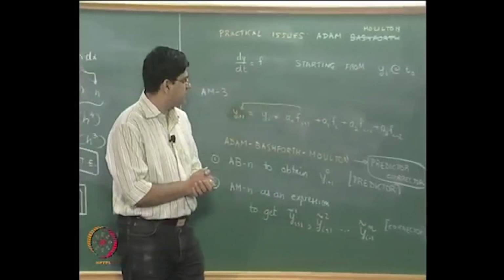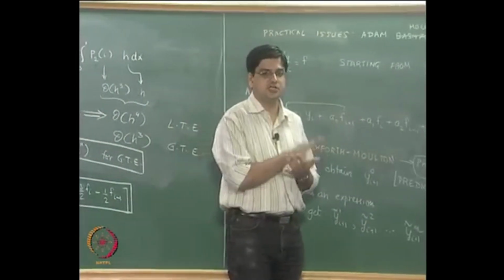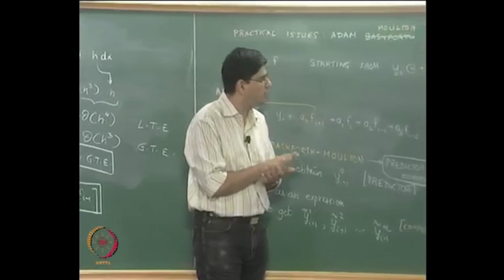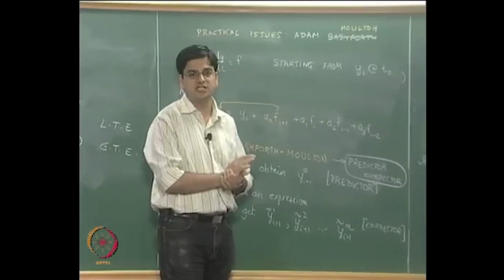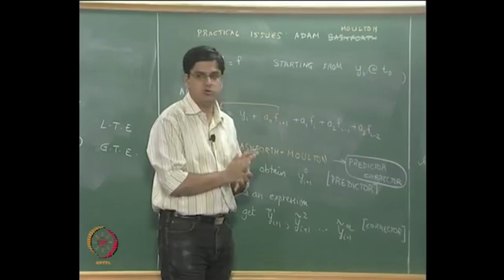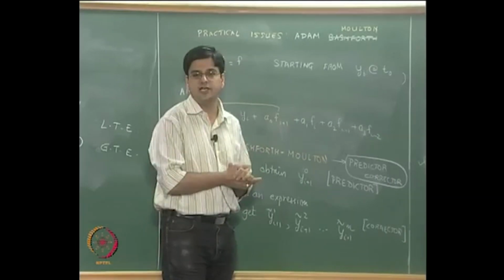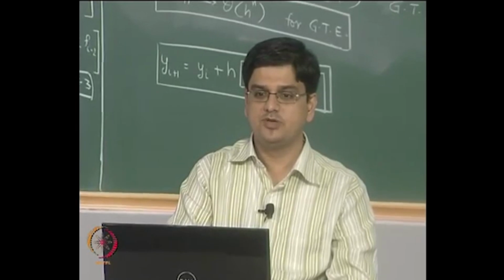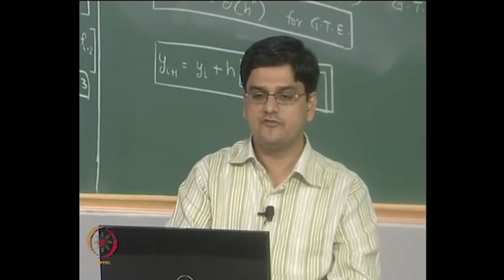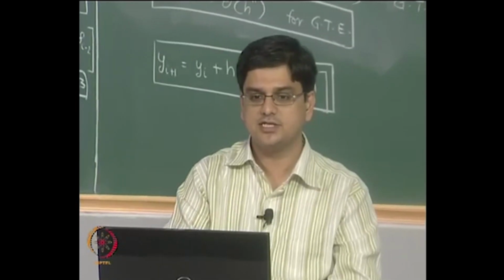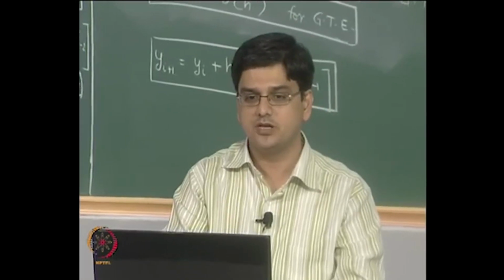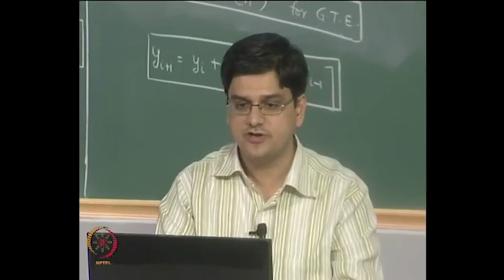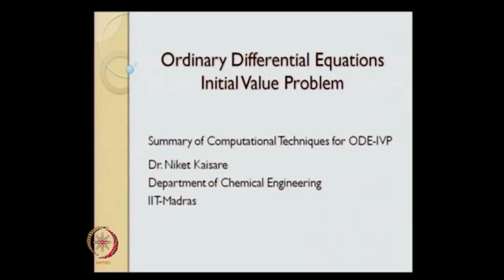So okay, that essentially finishes what I wanted to cover in module 7. What I will now do is spend the next 8 to 10 minutes recapping everything that we have managed to cover in this particular module. So now what I am going to do is spend the next few minutes recapping what we have done in the last 9 lectures for the numerical methods for solving the ordinary differential equation initial value problem.